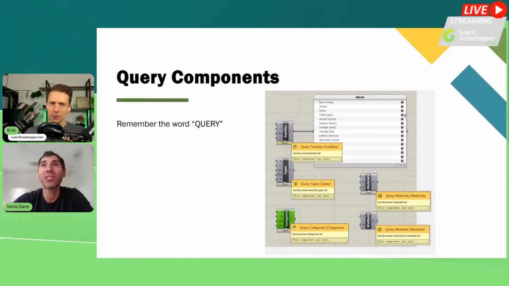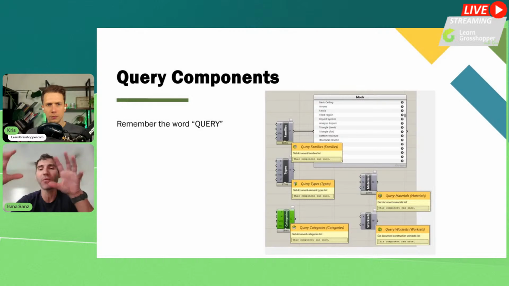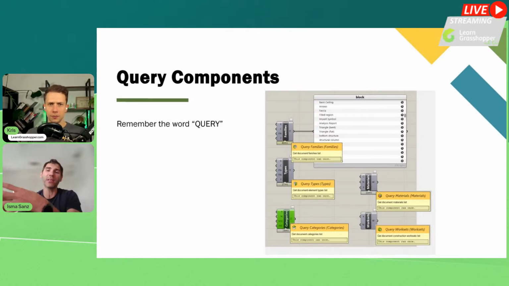You can use this as a cheat sheet. You see here how I've put together five different components. These are Rhino inside components. They let you query information from Revit. It's important to think about Revit as a database. Revit is a complex database with different types of information inside. This is the way I think about Grasshopper and Rhino inside when I'm working together with Revit: I'm extracting information from that database that is Revit, okay?